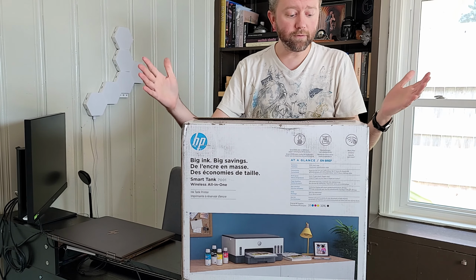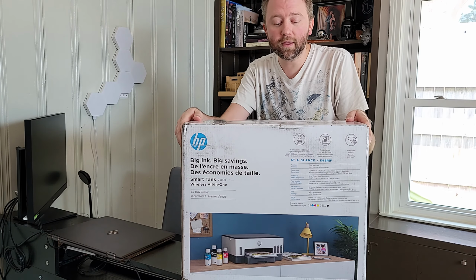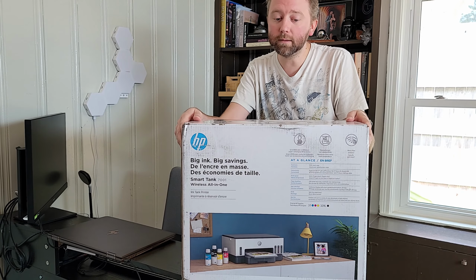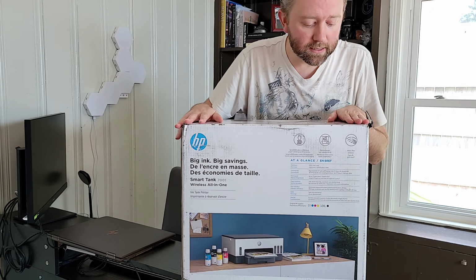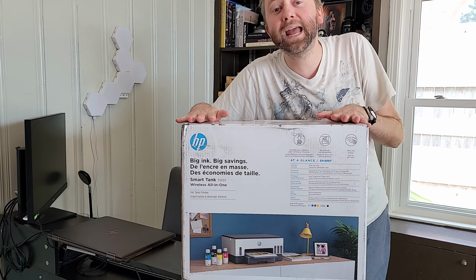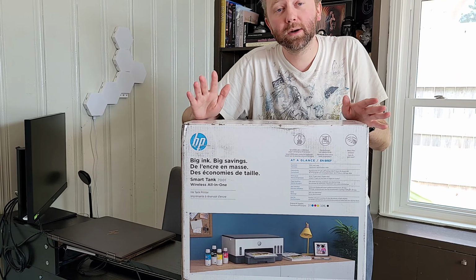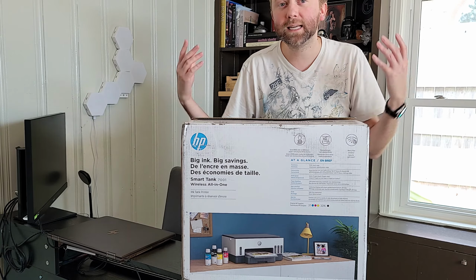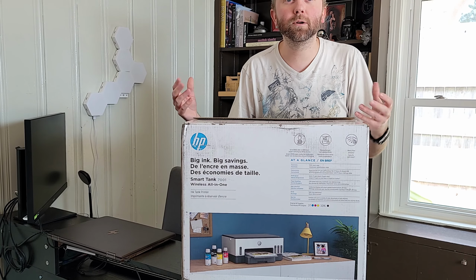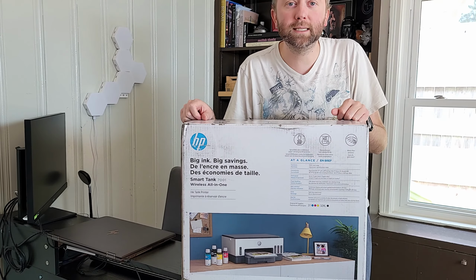So the product I've got in front of you that I want to share is the HP SmartTank 7001 wireless all-in-one printer. This is the box it comes in. Now what's great about this is it has the large ink tanks, which means you don't have to constantly be going out there and buying ink cartridges. So let's go ahead and unbox it, show you everything it comes with. Let's get it set up, print some paper, print some images, let you see how it works, and go over all those details.